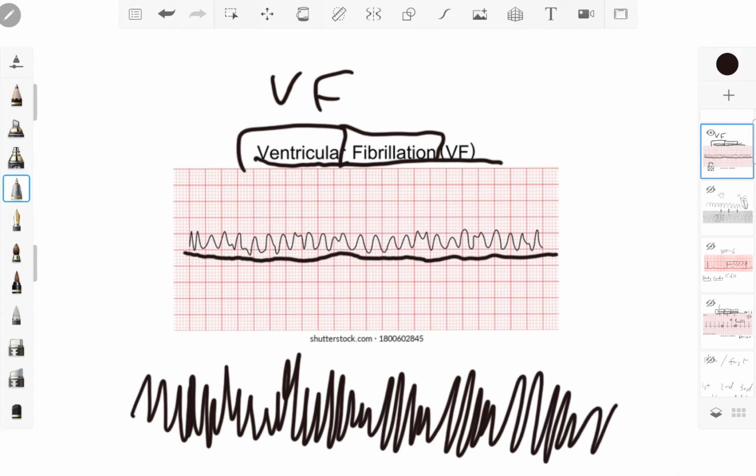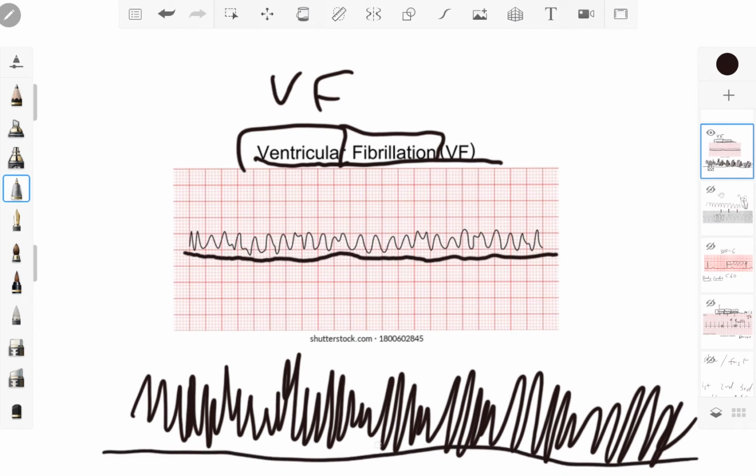And that is because every single cell in the heart has the capacity to contract. So when your heart becomes too low on oxygen, it goes into ventricular fibrillation because all of your cells start to contract at their own rate and at their own speed. This is a shockable rhythm. If you have this rhythm, you have no pulse because technically your heart has stopped beating properly. And so we defibrillate you with an AED or whatever other machine you have.